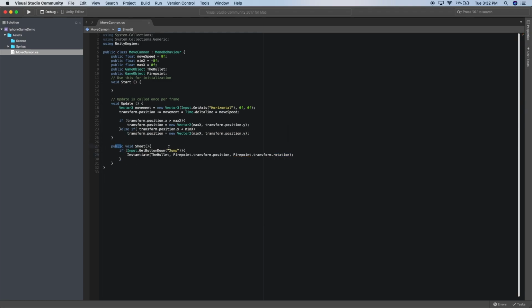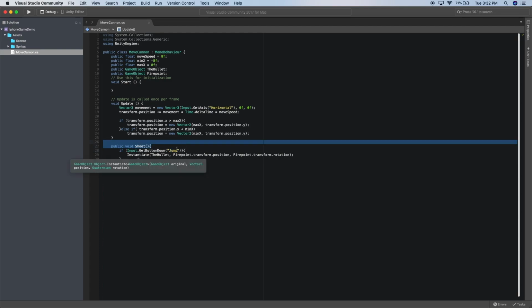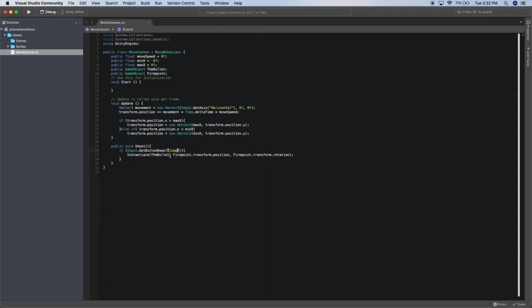So the Shoot method so far is checking if we're pressing the jump button, which in this case is set up for the spacebar. So if we're pressing the spacebar, then it's going to create a bullet object at the position of our fire point and with the rotation of our fire point.